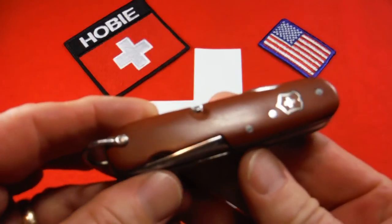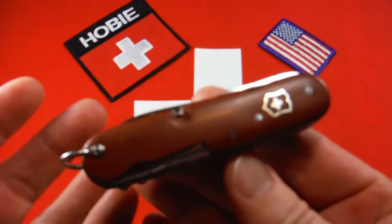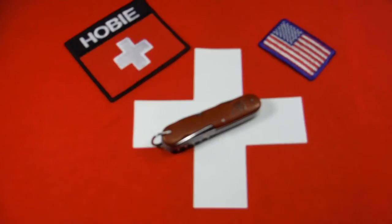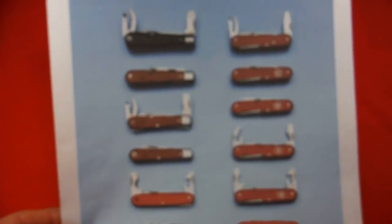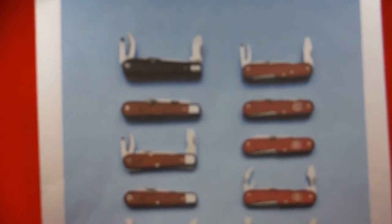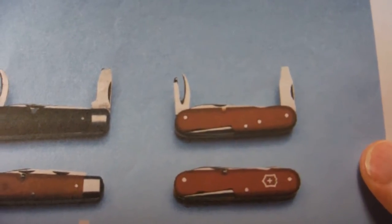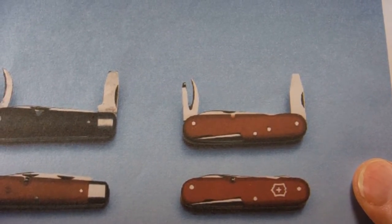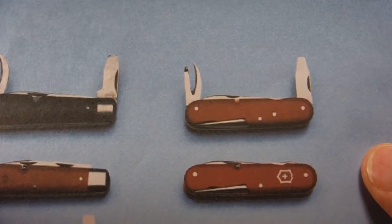It doesn't look like your modern Swiss Army knife — it's got a lot of differences, and we'll talk about those. First, I'd like to put this knife in perspective by showing an image from a book Victorinox published in 1984 called 'The Knife and Its History,' written on the occasion of Victorinox's 100th anniversary. The page shows the evolution of Swiss Army knives: soldier knives on the left column and officer's knives on the right. The very first image at the top is the first knife Carl Elsner patented back in 1897 — it had red fiber scales, no emblem, a carbon steel blade, and four pins through the scales.